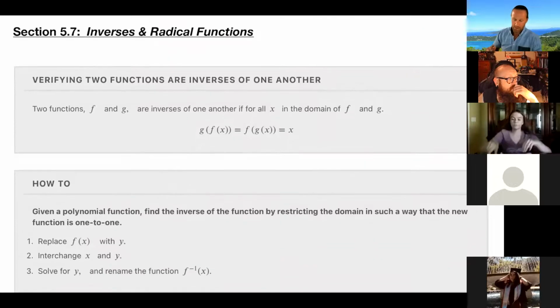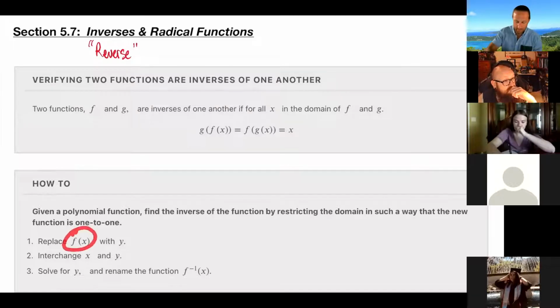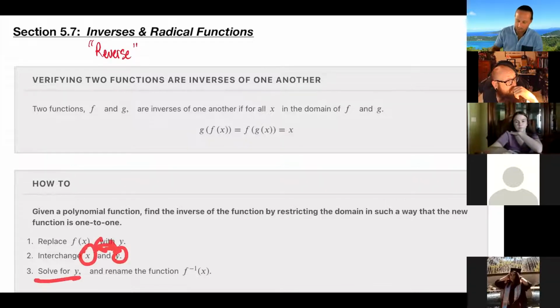Okay. So the nice thing about this section, 5.7, is we've already talked about inverses. All right. Inverses, this should go pretty quickly. Remember we talked about the inverse is just a fancy math term for reverse. Very good. Inputs and outputs. So in this case, we're talking about taking the f of x and writing it as a y because that's easier. So I usually just skip this step, right? But we're just going to reverse or interchange our x's and y's, all of them. And then we're going to solve for that new y.